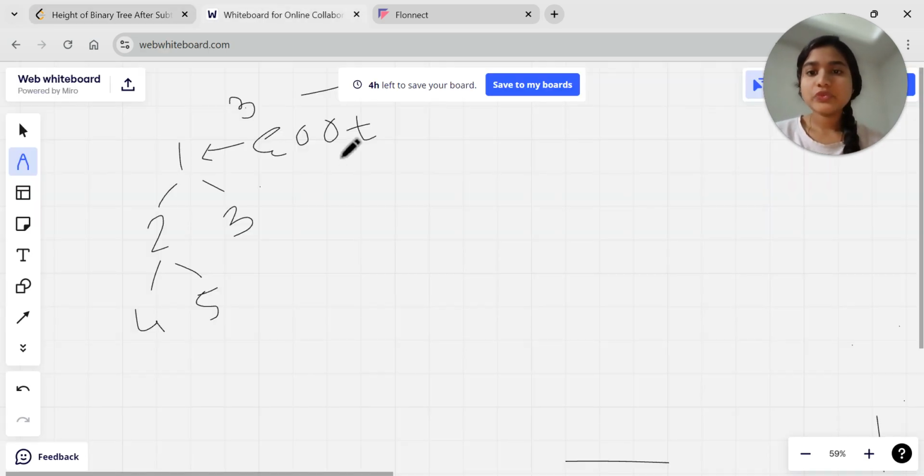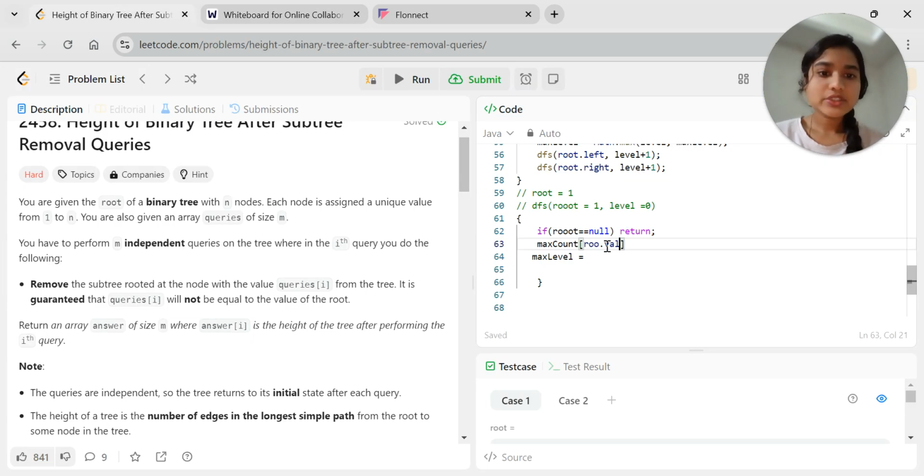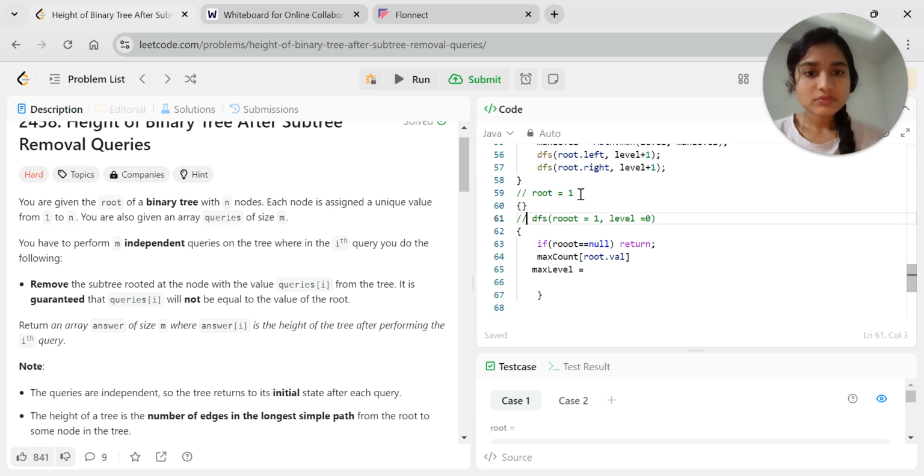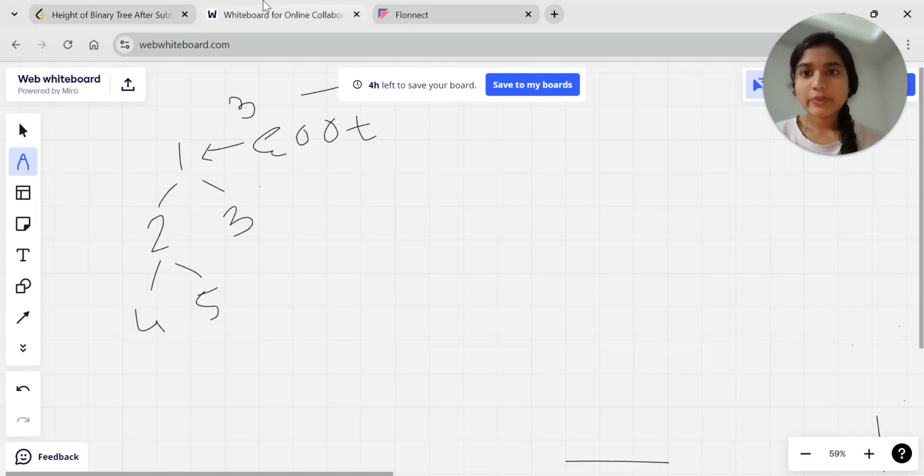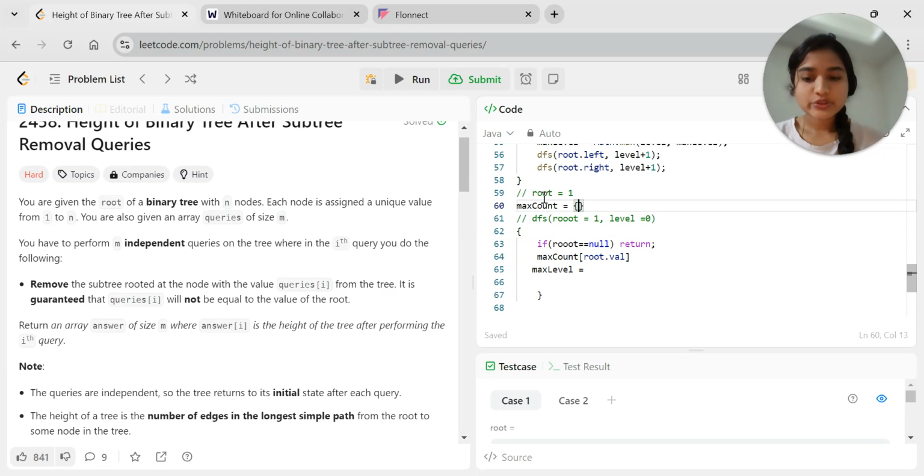Okay, so initially, in Java, whenever we create any integer array, 1D or 2D, initially all its values get assigned by default 0. So by default it was 0 before this root.val. It means, let's see, this is the max count array, and I have 5 nodes here, so it will be 0 0 0 0 0.